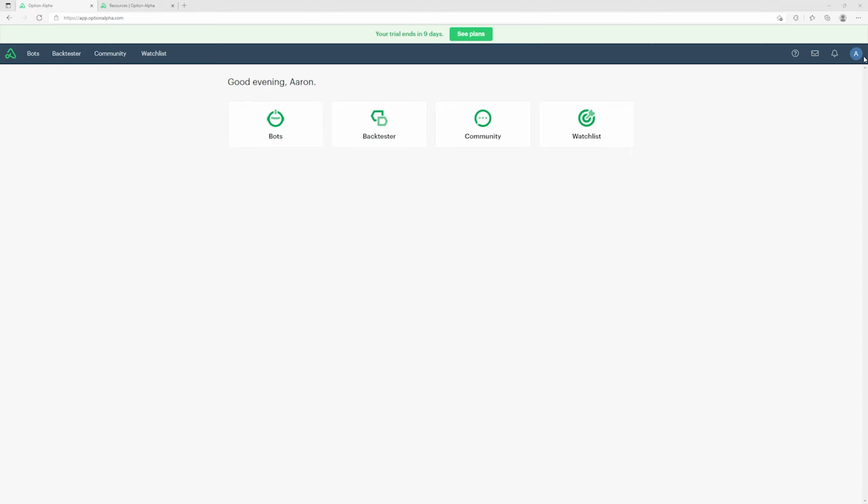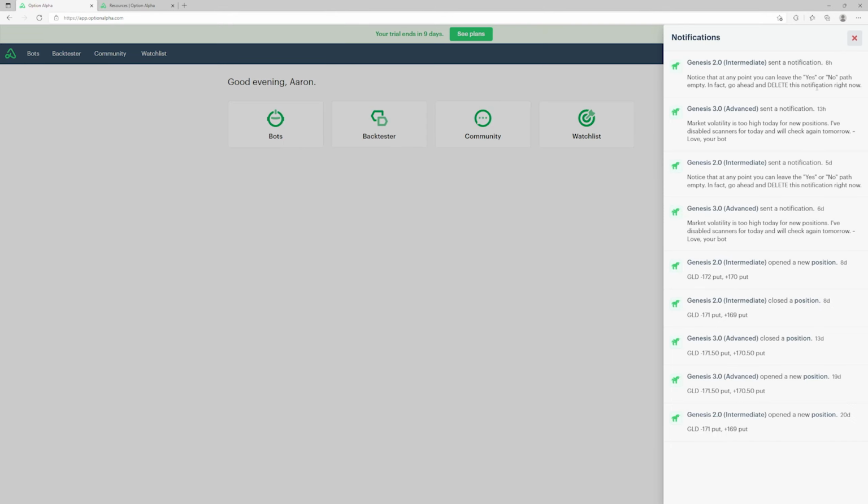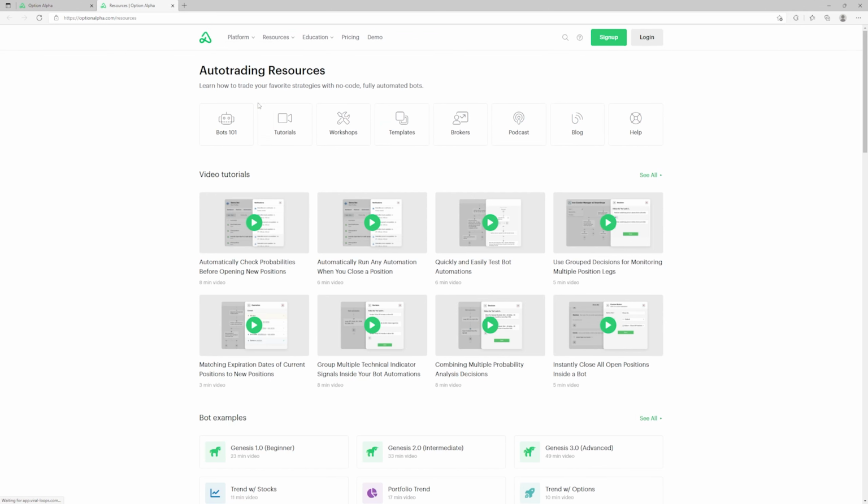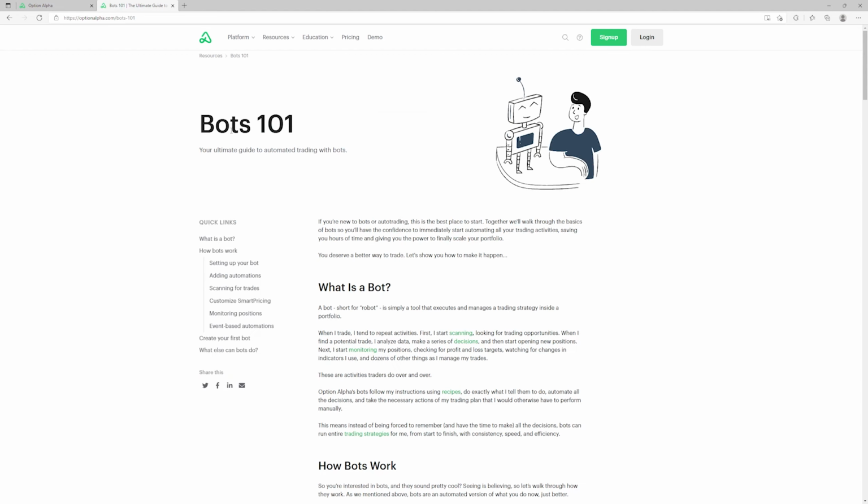You have some typical icons over here where you can get in your settings, your profile. You have the notifications. From here, any private messages that you've received, and then help and resources. This help and resources tab is really cool because from here you can learn exactly what bots are.